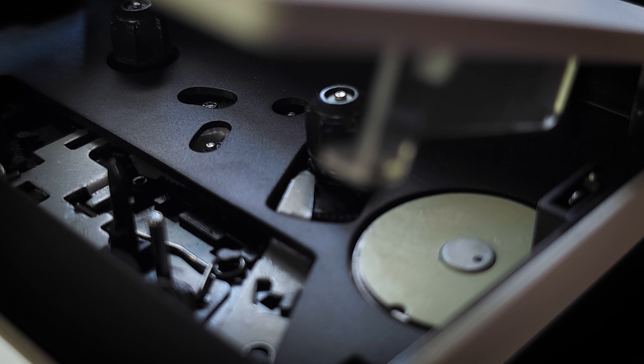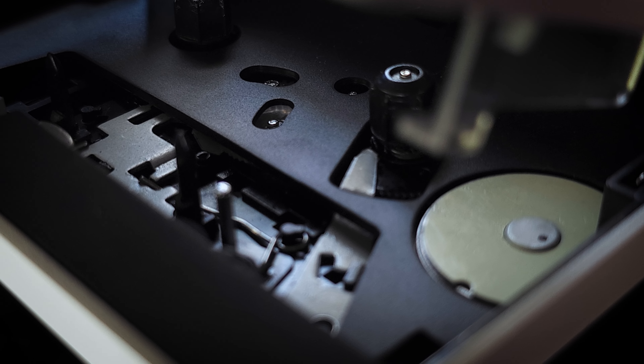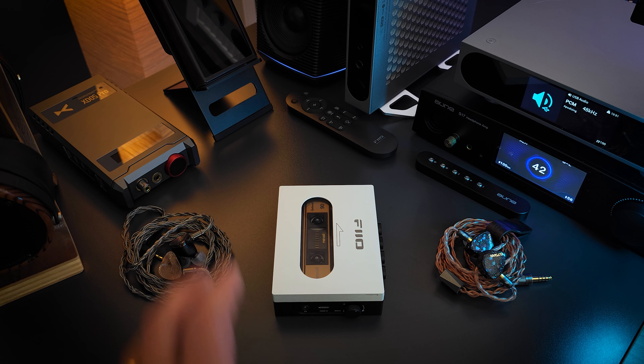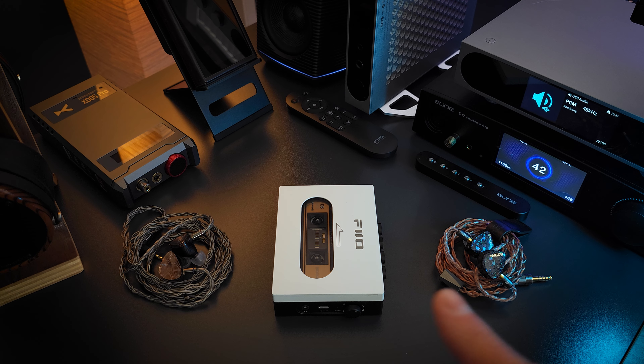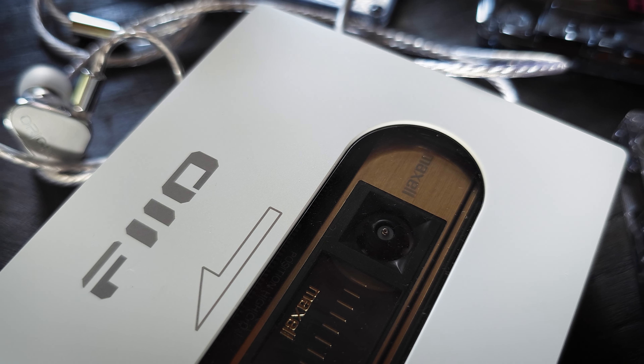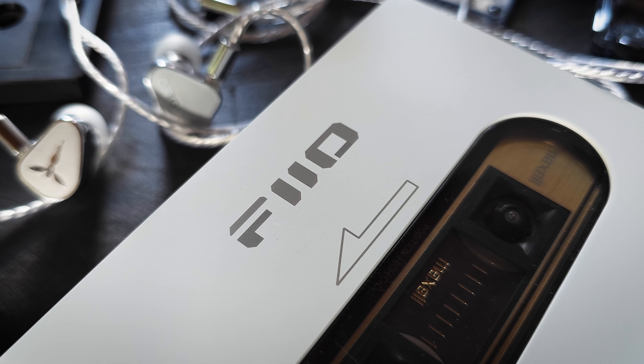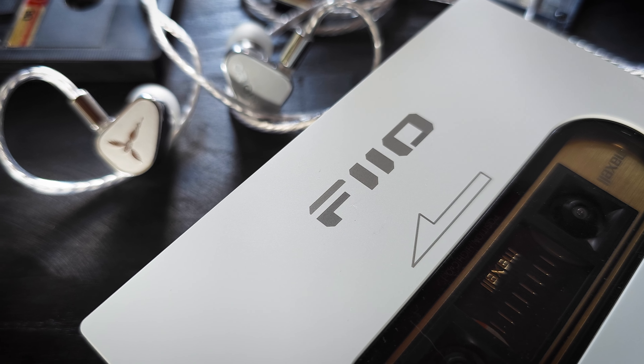And also on the top end, I was missing some of those upper treble harmonics, the air, the sparkle. So the presentation is going to sound a little soft or rolled off, so to speak, but that also affects other stuff — it affected treble detail, micro detail, and it's really something that you can't help but notice at least a little bit, especially when you're comparing it side by side with newer digital players using the newer audio formats. And on top of that, you're also contending with tape hiss, floor noise, plus over time the tape heads start to accumulate grime and buildup, which further can impact the sound quality. Point being, I didn't go into this expecting ultra high end audio. I was fully aware, as I'm sure most of you are, that this technology has some limitations.